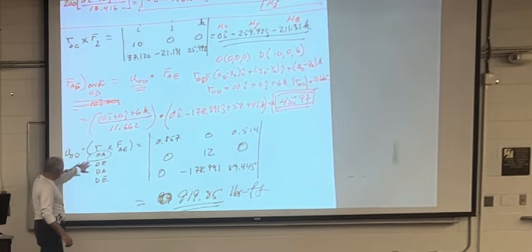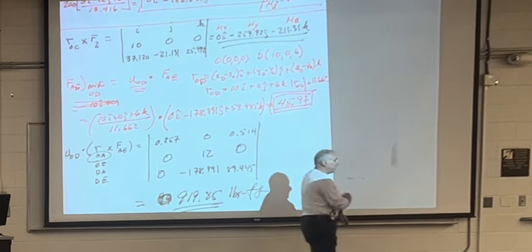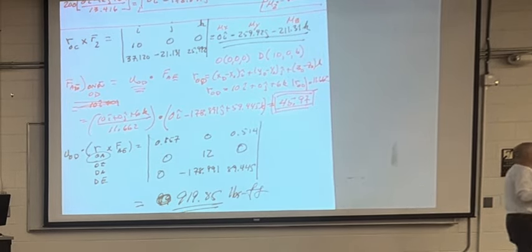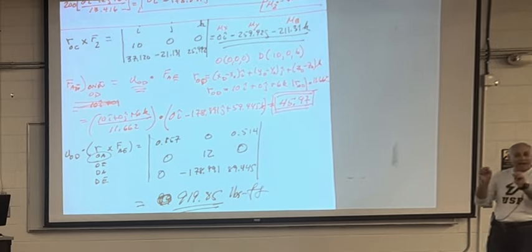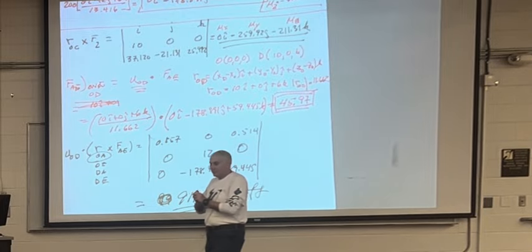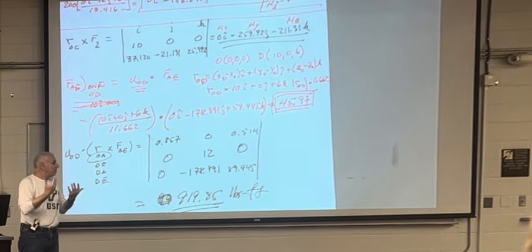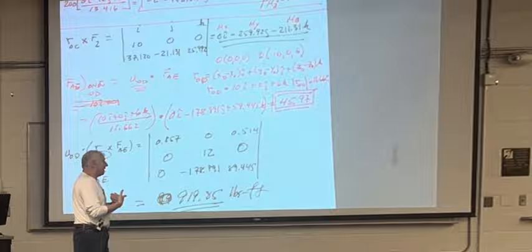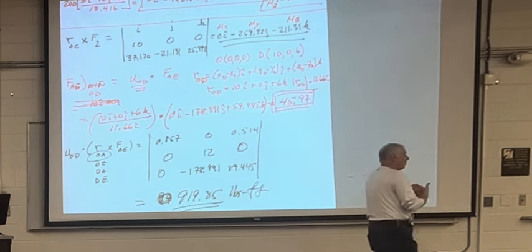So I chose ROA. That would be 0, 12, 0. Again, why did I choose that? Because it's got zeros in it. I love zeros. Zeros in a determinant make the determinant calculation by hand much easier. With a calculator, it doesn't matter, pick any of them. But since I do everything by hand, I'm going to pick something with zeros to make my life easier when I calculate.